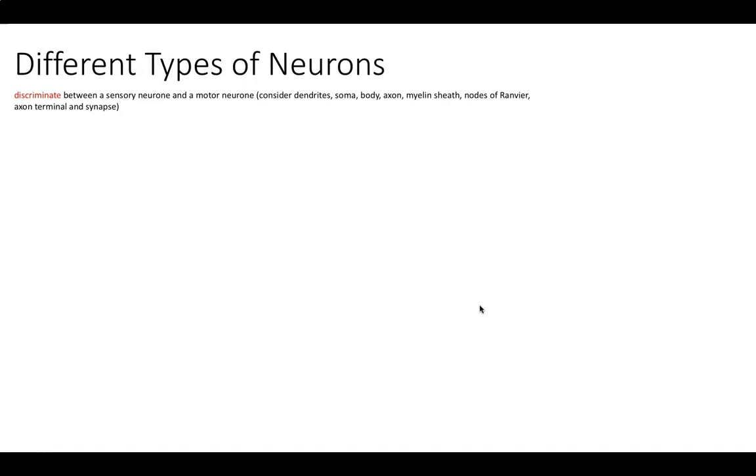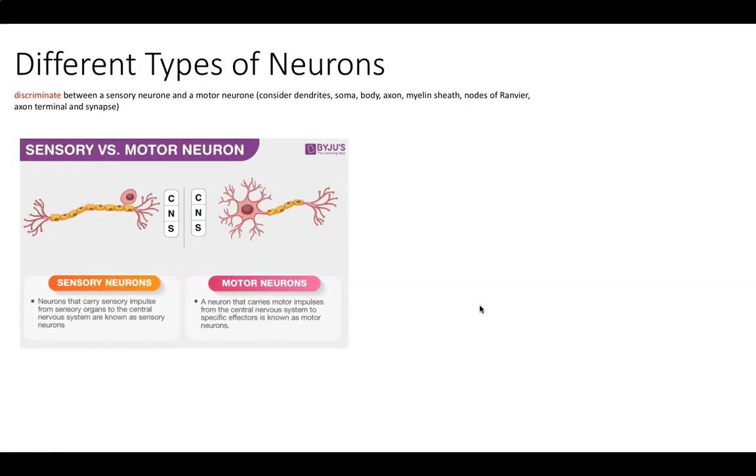But if we just focus on those first 2, sensory and motor, you can see that just looking at it initially, they have a different structure. That's because they have a different function as well. We don't understand everything about how structure relates to function, but we can identify or discriminate a few features between them. So let's talk about sensory neurons to start with.